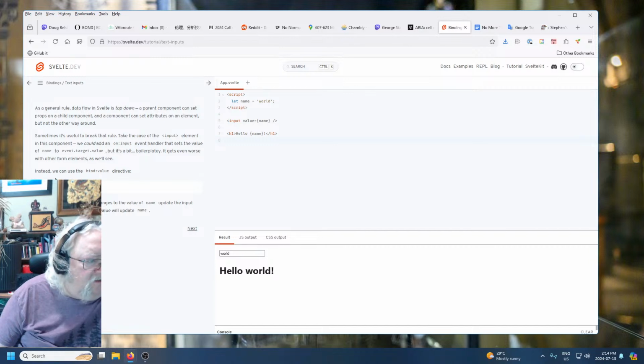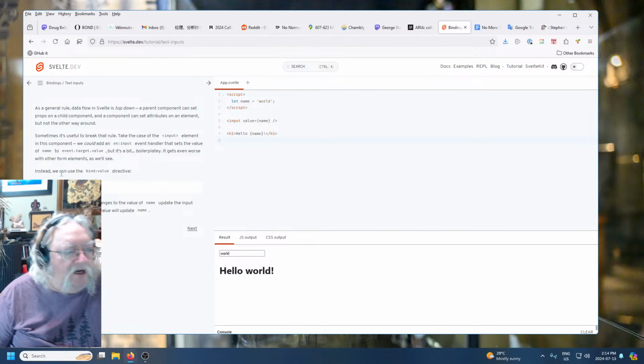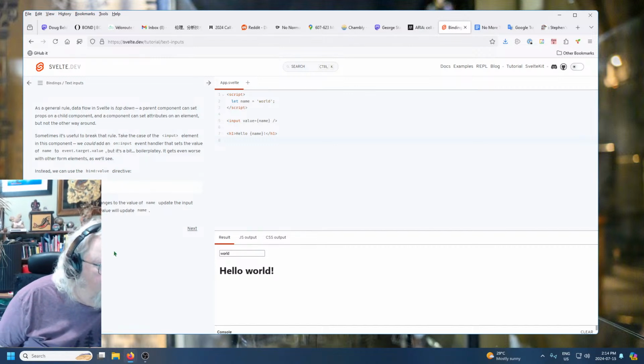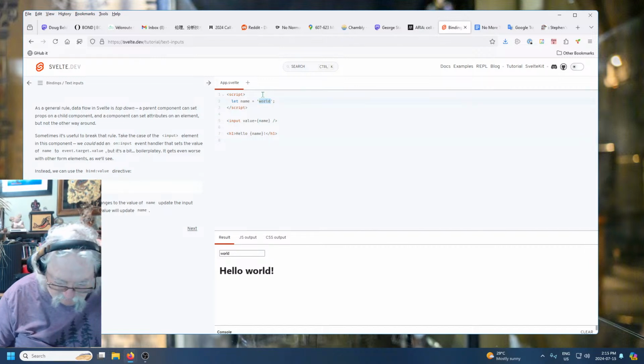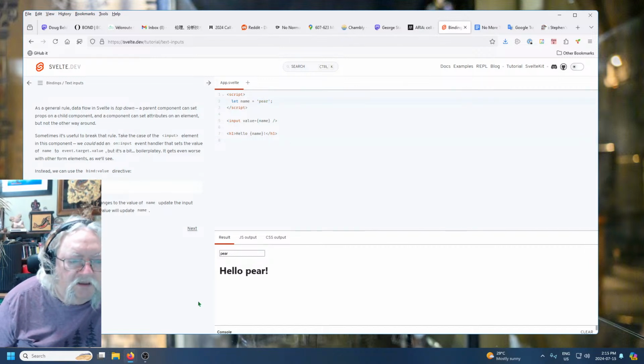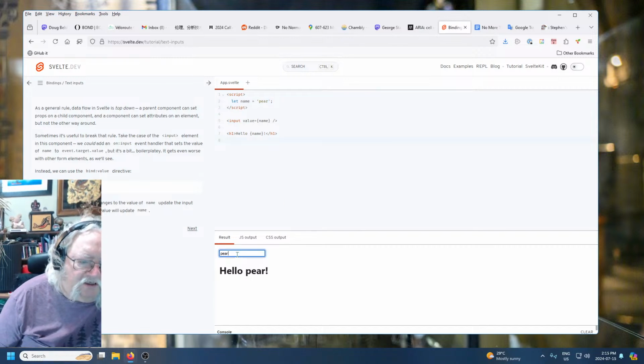Yeah, exactly. So instead we can use the bind:value directive. Input bind:value equals name. Okay, I get that. So let name equal pair, hello pair, and it's also going to be in here.